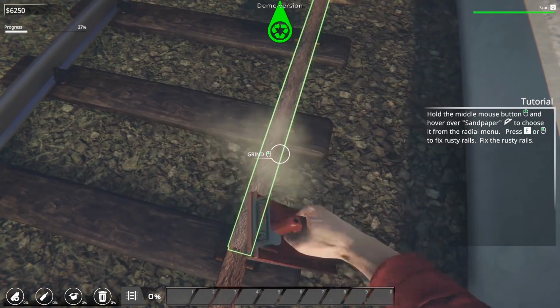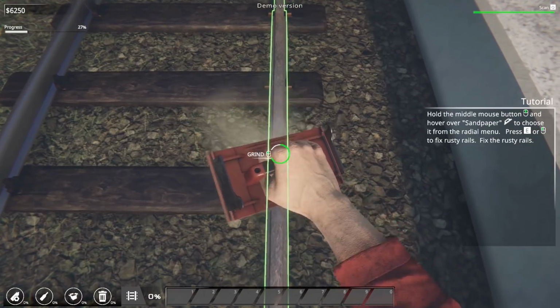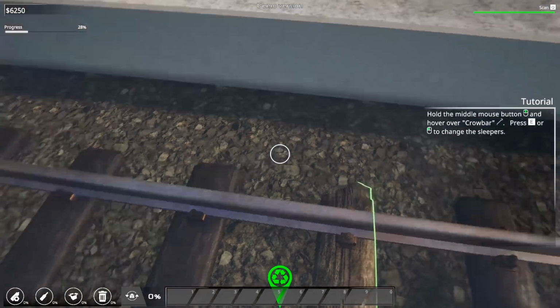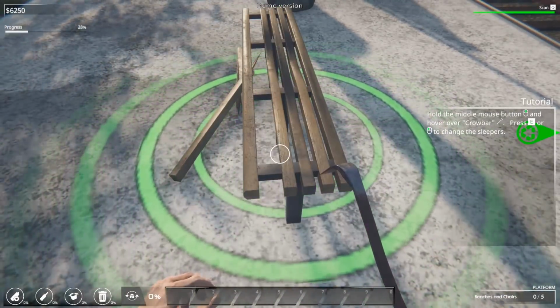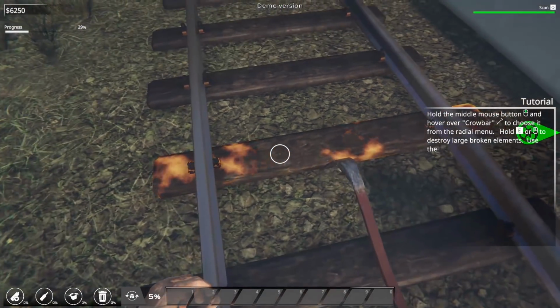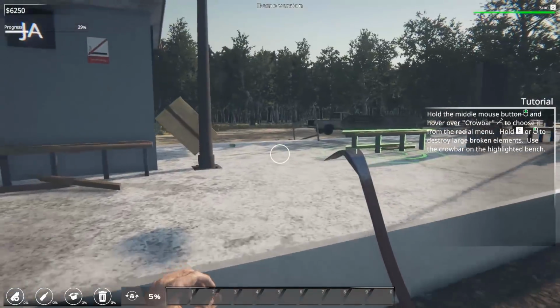Oh, we're sanding the rails? Alright, hold the mouse button, crowbar. We gotta change the sleepers, the benches. Oh, over here. Oh, these are sleepers. Gotcha. And just like magic, it's prepared. Hopefully I don't get run over. It's gonna be a bad day.